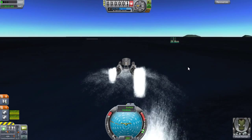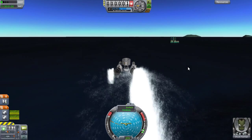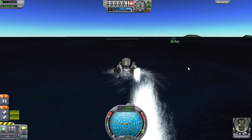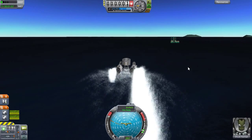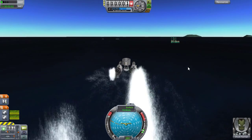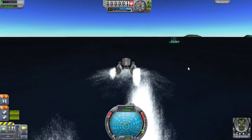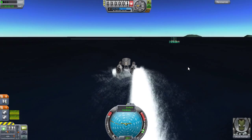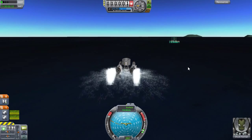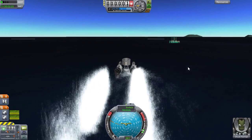But there does not seem to be a whole lot of control with this thing. We're keeping a really nice steady pace of about 15.8-ish meters per second. We seem to dip down to 0.7 and up to 0.9. But yeah, not a whole lot of control. I mean, we're going in a straight line, and I've had my finger down on the D key for quite a while now. And we're not really turning in any direction. I wonder if I let go, will it start to turn? No, it's not doing anything. It's just continuing on forward, so that might be a problem with this boat.